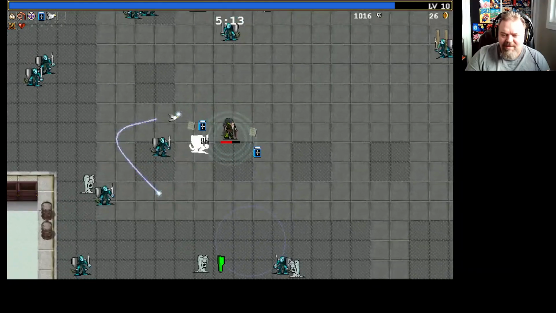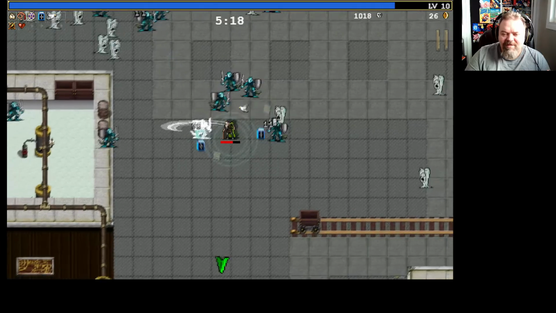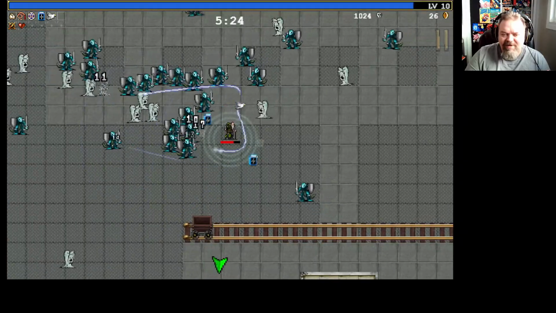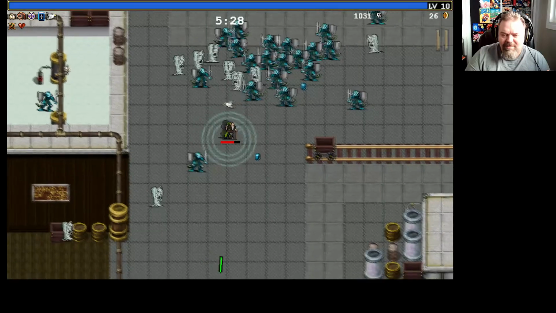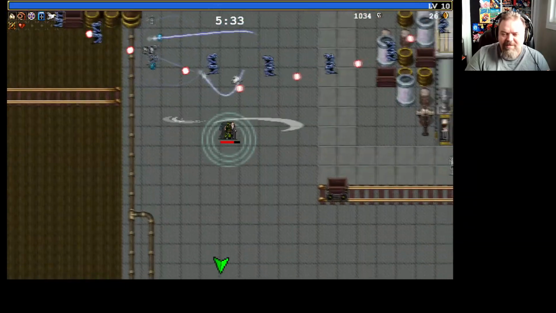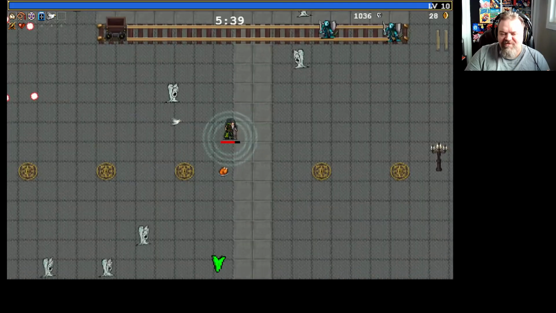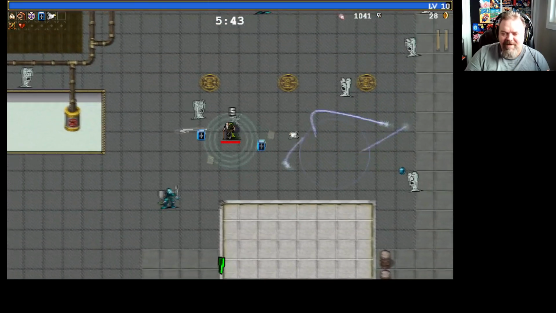Okay. What about this one? I did put some points into a regen ability, so I think it is helping me out a bit. Just because I'm not getting hit for long periods here. But yeah, look at these guys, they take a lot. Yeah, money. Chicken dinner. Alright. Feeling a lot better.